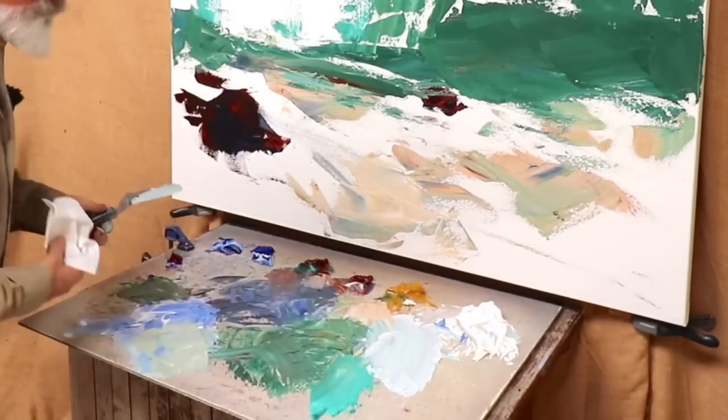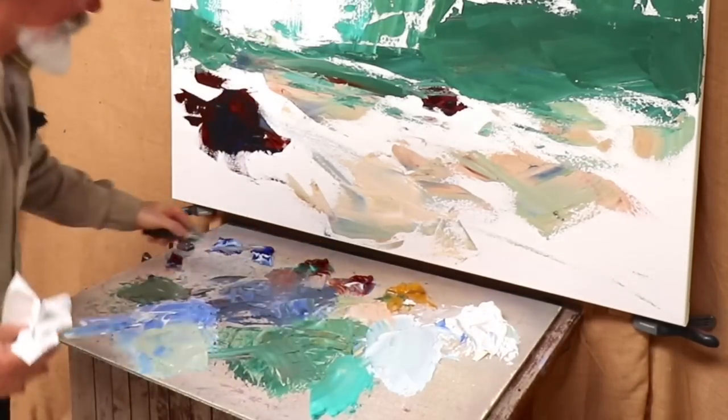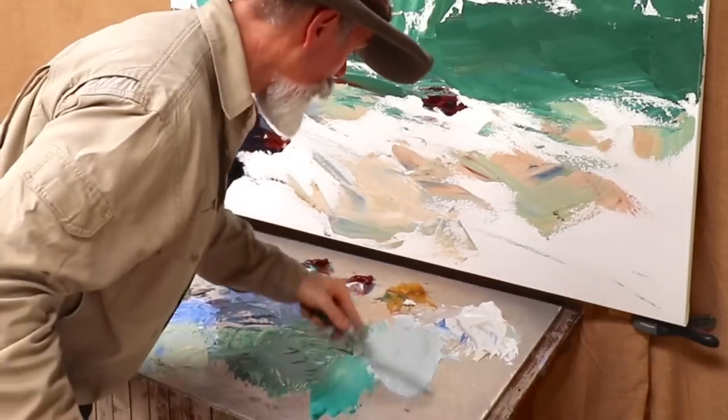So what I'm doing is I'm mixing in some of these other colours with it, just a little bit.